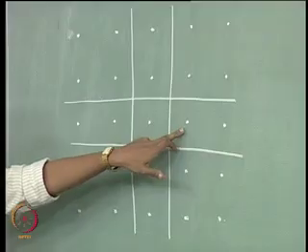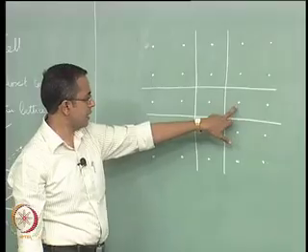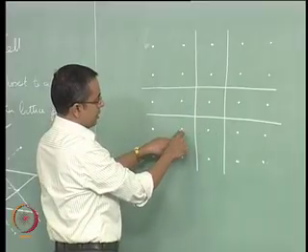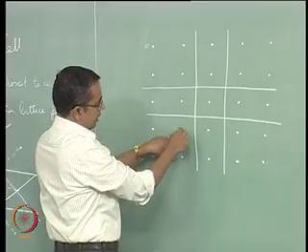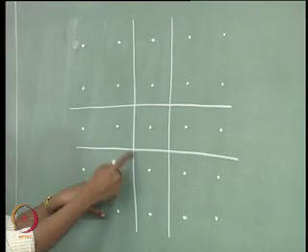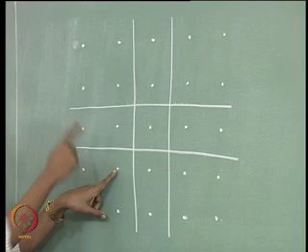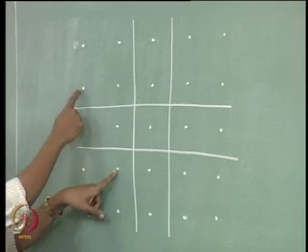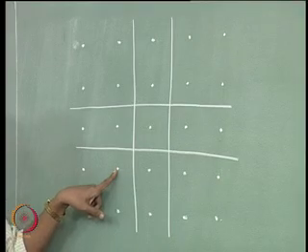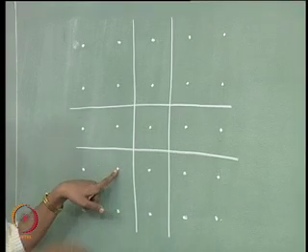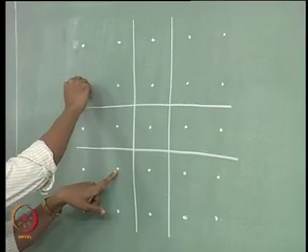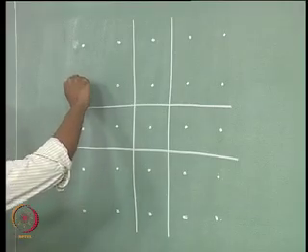So first set of neighbors have been taken care of. Now let us look at the second set of neighbors, which are these. So first is here, this is the second closest neighbor. The line joining the central point to the second closest neighbor is here, and its perpendicular bisector will be something like this. And because this is a square grid of points, the perpendicular bisector actually goes through these points. If it were not a square grid, you may not necessarily have it going through those points, but since it is a square grid, we are able to do this, okay. So let us just draw these perpendicular bisectors. They look like this.